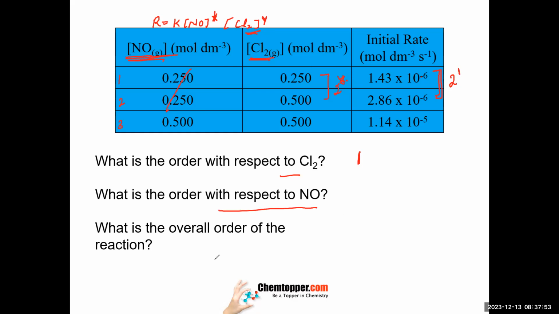So first, do this one. Can you tell me which two experiments you are going to pick up for this, Afan? To know NO, which two experiments? Like for Cl2, I picked up the experiment in which NO is not changing. Which two experiments we need to pick up for NO? Afan, your answers are not coming at all. Why, Afan? Can you give me the reason why you want to pick up 2 and 3? What's the reason? Yes, they cancelled out. Very good, Afan.